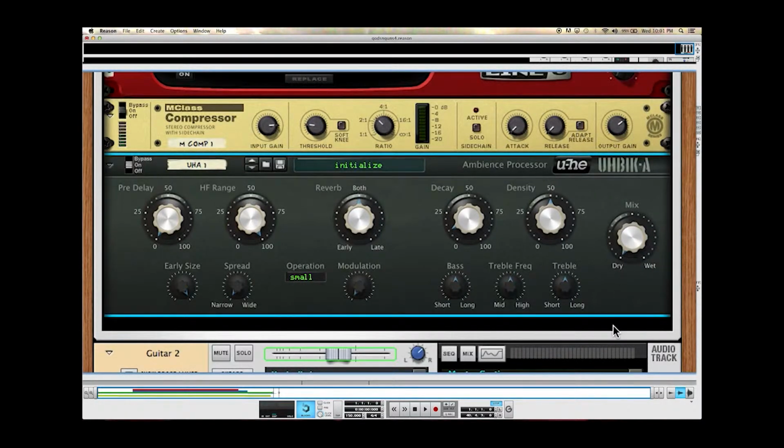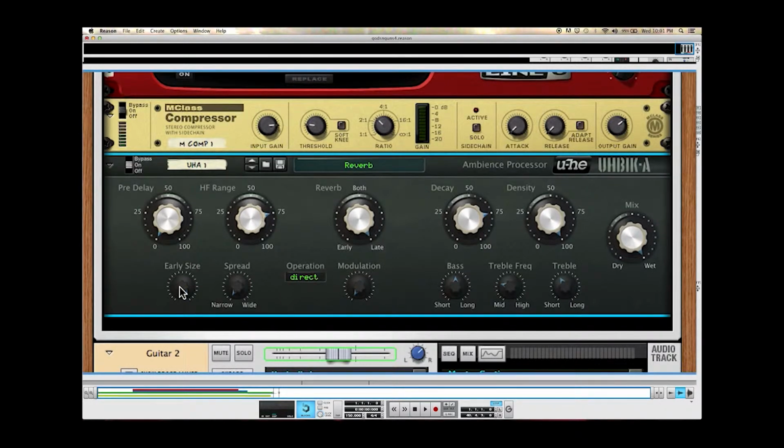If you have it all the way dry, then you basically don't have any reverb, and it's just the unaffected audio signal. Another thing you might have is a room shape or room shape and size. In this one, you can see here it says initialize, and there's an early reflection setting, a bright room setting, a big venue setting, and just a basic reverb. These will control the shape of the reverb.